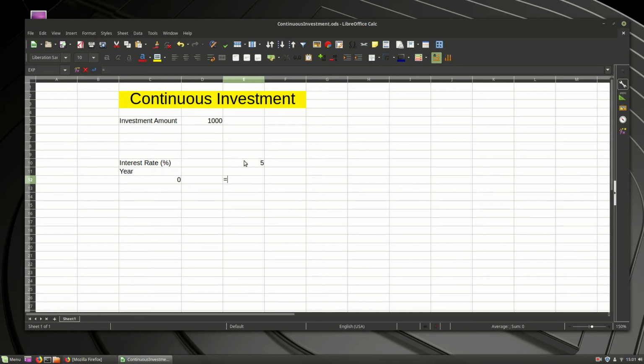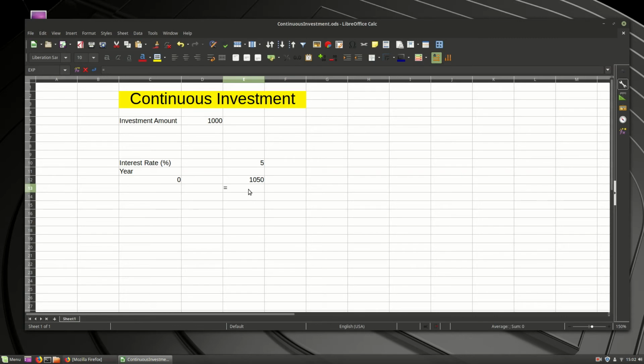Starting out, year zero, what happens? You invest $1,000 at the start of the year. Then you multiply it by the interest rate, right? So in this case, it's 5%. So to change it to percentage, you got to divide by 100. Nothing too fancy, same old same. And we messed up. So that's the total interest we earned. We actually need to add a 1 in the parentheses here. So this is $1,000 times 1.05, so 1,050.